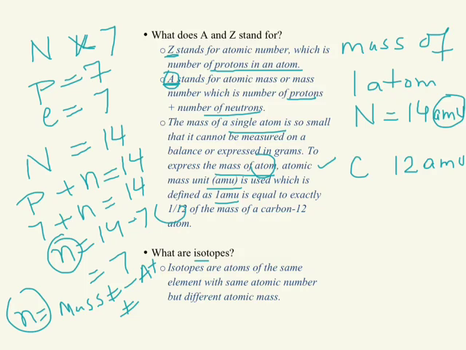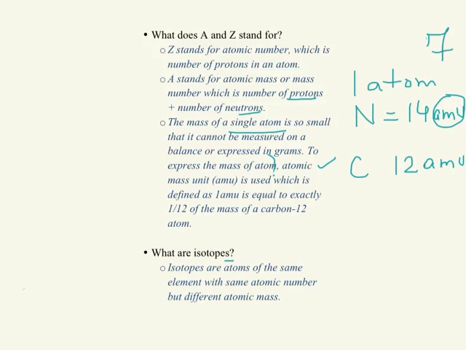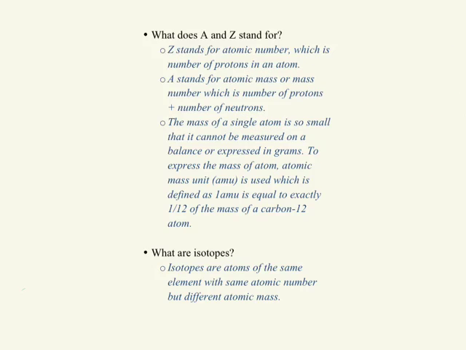The next topic is the isotopes. What are the isotopes? Isotopes are the atoms of the same element with the same atomic number, but different atomic mass. For example, if you look at these three atoms of hydrogen, they all have the same atomic number. We write down the atomic number as a subscript on the left side. So they all have the same atomic number but different atomic mass. Again, how do you write down atomic mass? You write that down as a superscript on the left side. So again, these are the three atoms of hydrogen, same element, with the same atomic number but different atomic mass, and these are known as isotopes.